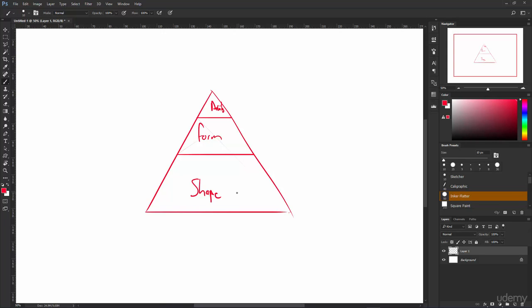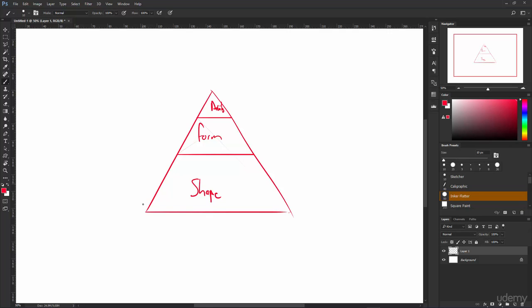Form basically deals with perspective, light, and drawing in 3D in terms of, are you establishing solid forms that make sense in a space, and that space is defined by perspective, right? And in terms of lighting, are you lighting objects in a way that you can see their form? So form is related to everything that gives us a perception of three-dimensionality. And then lastly, details refers to your textures, your literal smaller details of objects, as well as the color of things. All right.